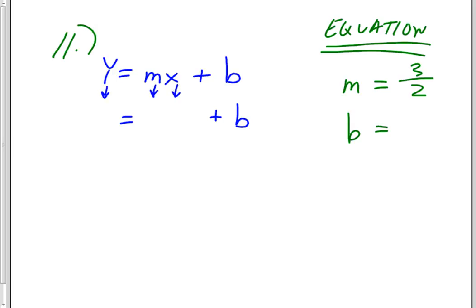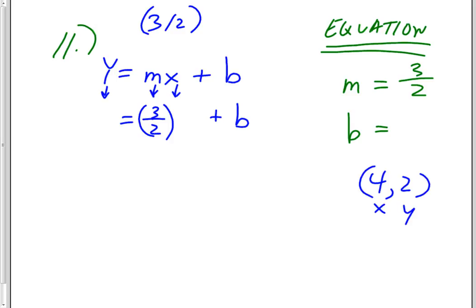Do I have the M? When you write it down, put it in parentheses because that's what you're going to do with it on your calculator. Every time you have a fraction, use parentheses at the beginning and at the end. It'll actually look like this on your calculator. Where am I going to get an x and a y from? What else is given in the problem? We've got 4 and 2. Label it x and y. That's why it's given to you. It's given to you so that you can put more numbers into this equation. What's going to go here? Nope. 2 here, 4 here.